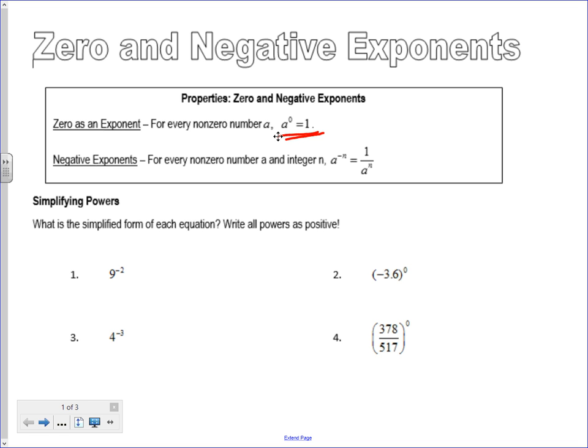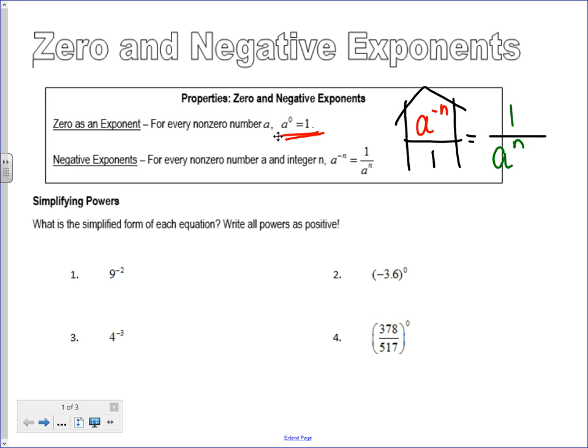So I like to explain this in terms of a house. All right, if I have a to the negative n, let's pretend the a to the negative n is living in a house. A to the negative n is in the numerator of the house, or the top. He's on the first floor. But a is really grumpy because his exponent is negative. So what has to happen is we want to make that exponent positive to make a happy. So in order to make it positive, a is going to move to the basement. Well, when a moves to the basement, he's really happy. His exponent becomes positive, and he's replaced by a 1 in the numerator. Okay? That's how I get my answer.